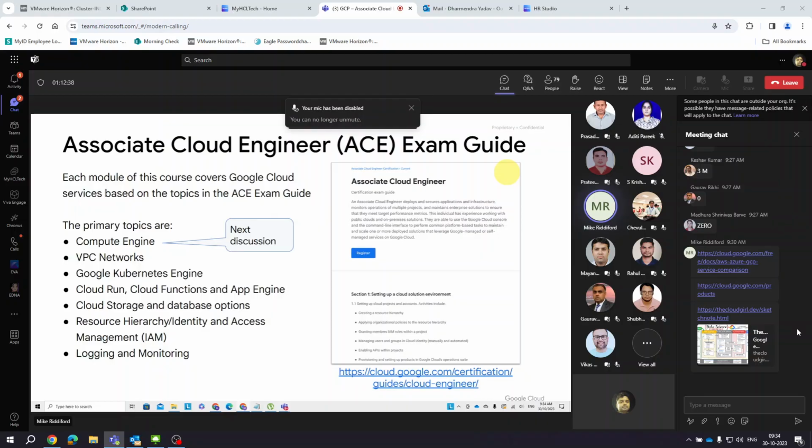So first thing we're going to talk about is management interfaces to Google Cloud, right? So when you'll be using Google Cloud, you'll mainly be using the Google Cloud Console. You'll be using the command line interface as well, called Cloud Shell, but you'll mainly be using the console, right?